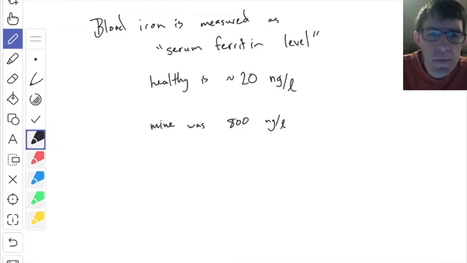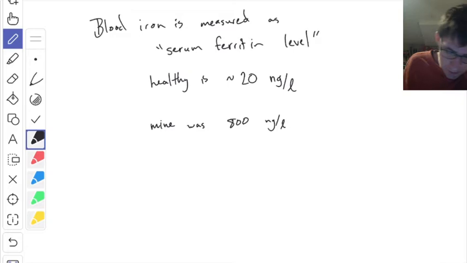This actually was not really harmful to me, though. If you go your whole life, it can cause organ failures. But even for me, even 30 years, getting this high was not. I had to have a bunch of tests, but all of my organs are fine. Anyway, I went to my new blood doctor, and he said, all right, we do this phlebotomy thing. We just take the blood and do that over and over again. Every time you do that, it reduces the ferritin by a little bit. And naturally, I asked how many times we got to do that to get down to the healthy level.